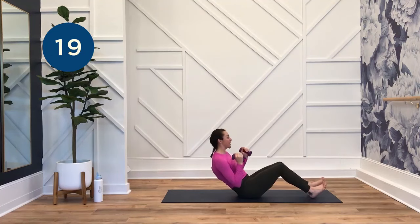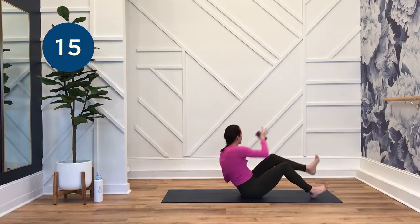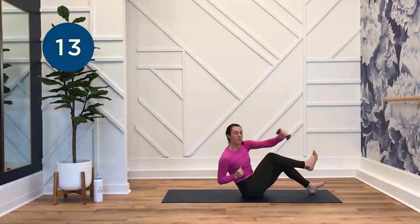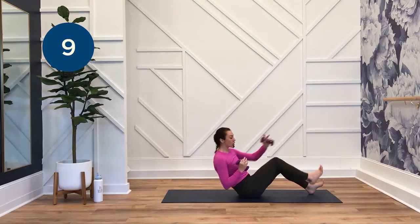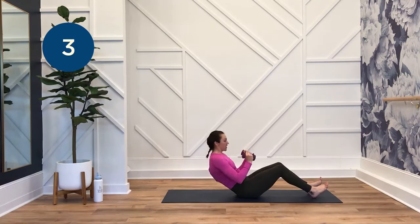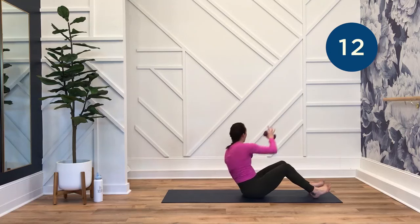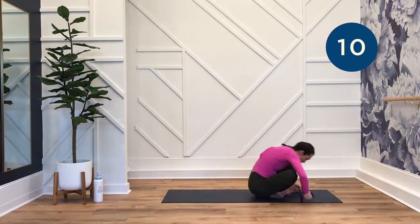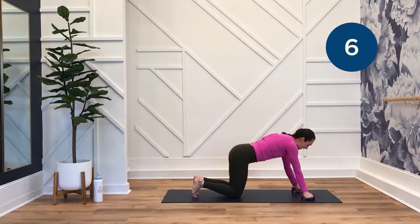Belly button pins to your spine for every ounce of this move. Pull it in, keep it in, pull it in. Shoulders are relaxed, drop your weights if you need to. Eliminate the knees if you need to. Up and twist. Try not to let those weights be higher than your shoulders. Cross those ankles. Step it back.